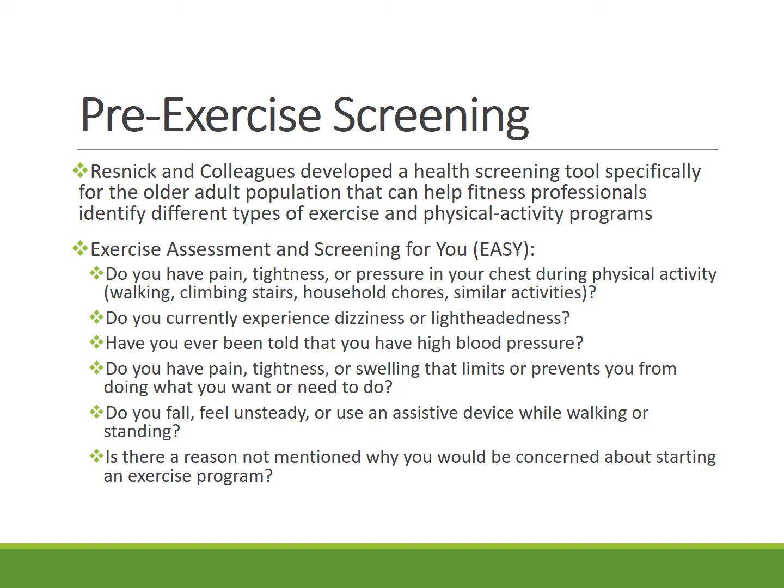So keep in mind that these pre-exercise screenings are the best way to continue to gather information about the older person's needs. If you ask them about their blood pressure and they say they haven't had it checked in the past 6 months, you want to encourage them to go get it checked. If they're using assistive devices like a cane or a walker, it's okay to work out with them to have them exercise. Just have them use the tool when necessary.